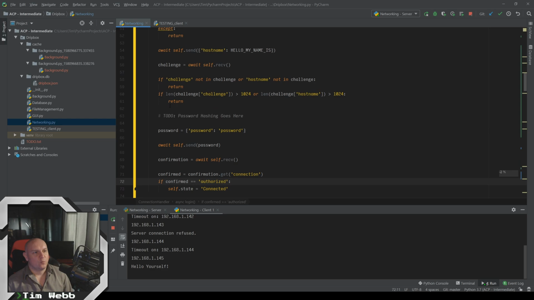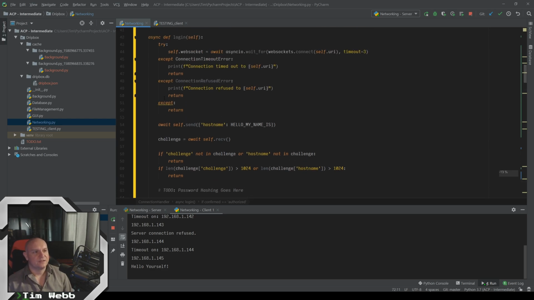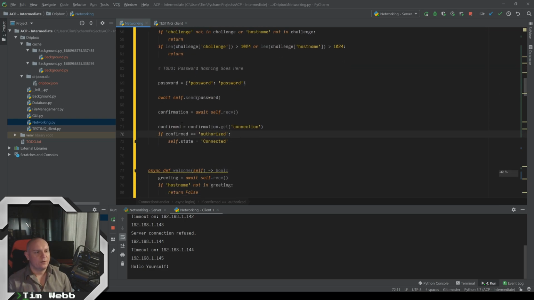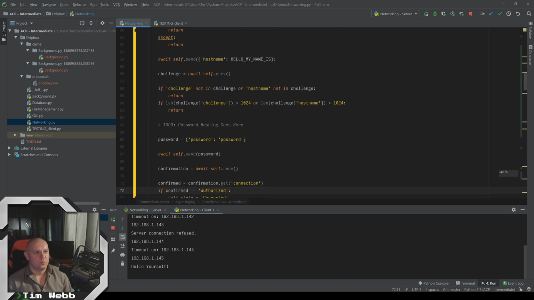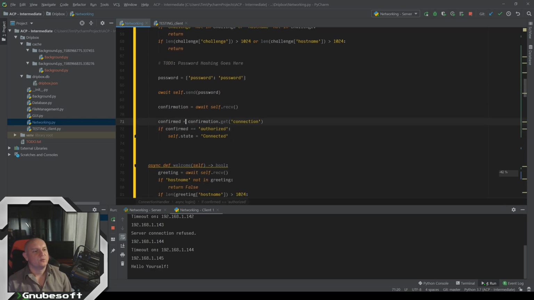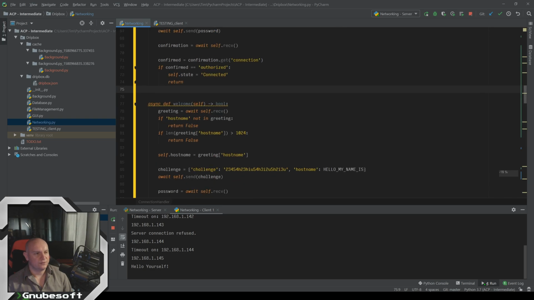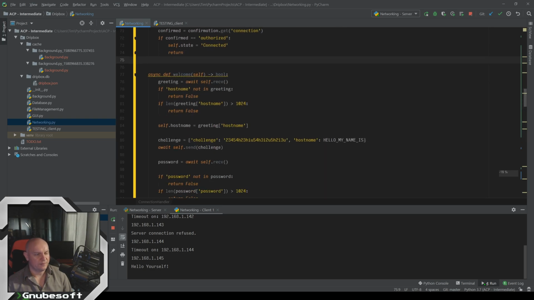Now, we're going to do it slightly different for this because of the way we're doing this port scanning thing, and we're just trying to connect to a whole bunch of different things. We want to really make sure that this connection is solid before we do any of the stuff with the listener and throwing that into the task and all that stuff. So we're going to actually return from here. And I'm not worrying about the unauthorized right now. We'll deal with that when we do the actual cryptography.